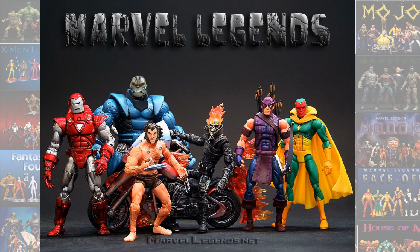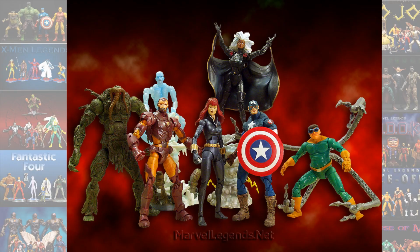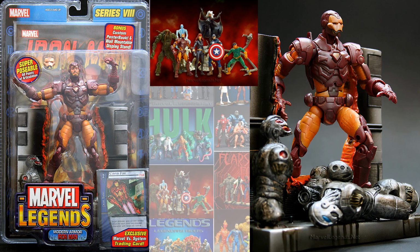Then we had series number 7, which was the Silver Centurion Iron Man. Came with that big rocket pack. And then we had series 8, which was the Modern Armor Iron Man. Back then, these three waves did not come with build-a-figures. This was just bases and whatnot.